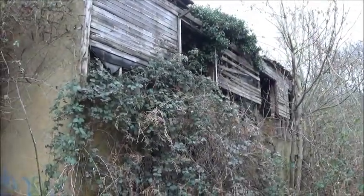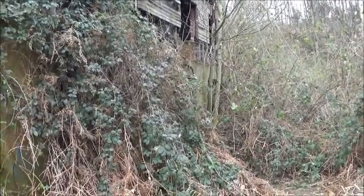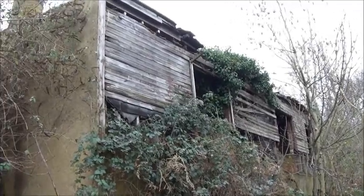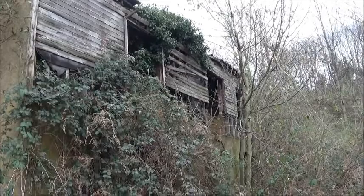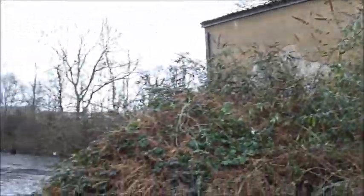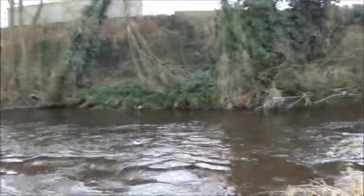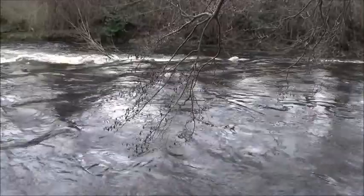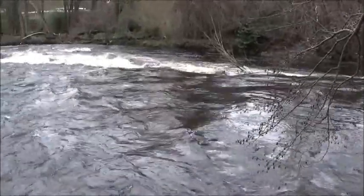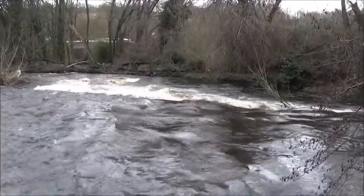There's the old building — I assume it was part of the old steelworks. It's all overgrown now and falling down, probably dates from the early 1800s. I'm very close to the river now, as you can see — it comes sweeping round the corner there and goes down into the distance. There's just another example of how much rain we've had: a very, very fast-flowing river. Very dangerous, and I'm not going any closer than this.